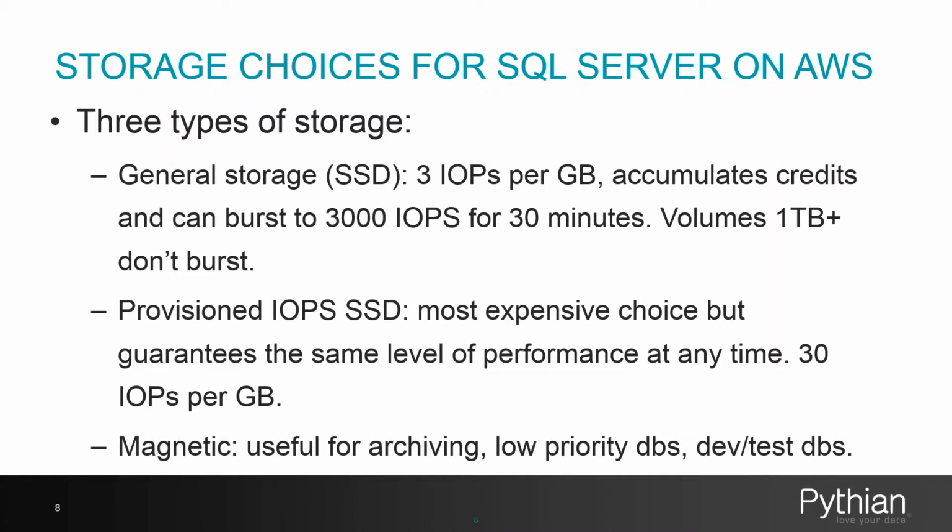This is useful for stuff like archiving, like really old legacy databases, or when you have a big archive filegroup that nobody ever queries, and if they query it every now and then they know it's going to be slow anyway. Low priority databases, dev or test. And dev or test also, it's only for, let's say, testing functionality. If you're going to be testing for performance, then you need a machine that's equal or at least very similar to production. You're not going to want to test performance on magnetic.